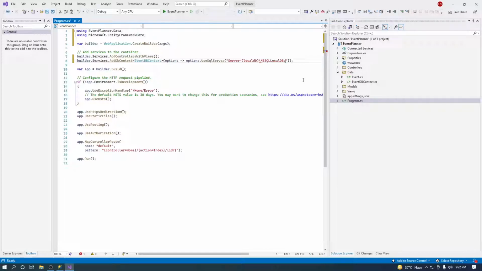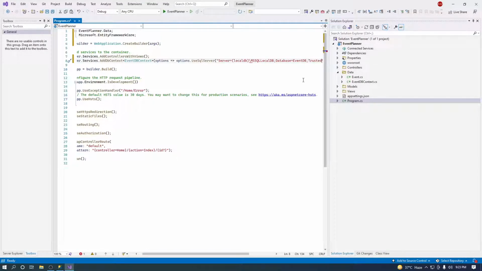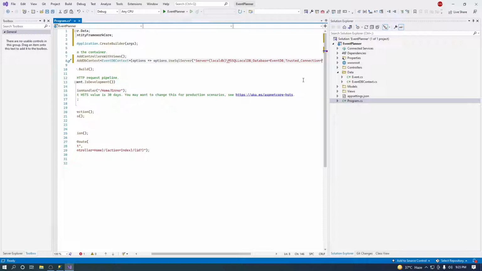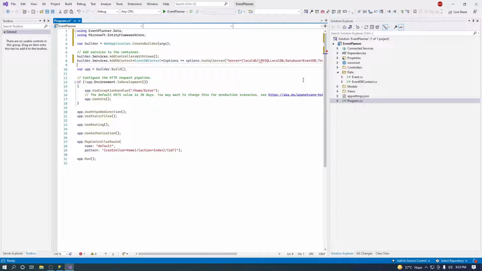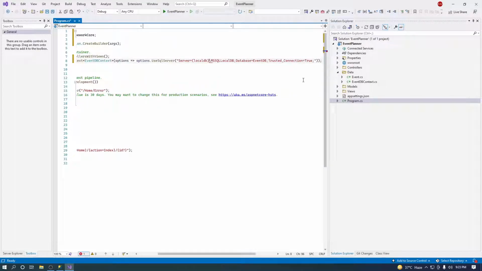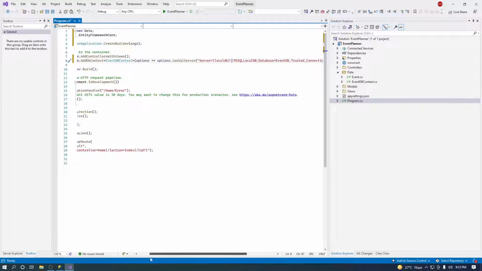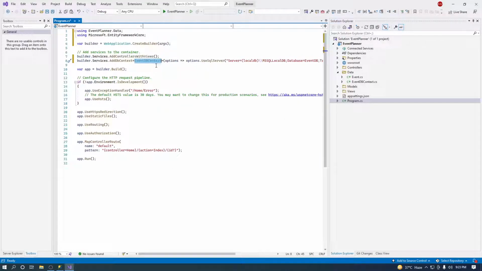So we have copied it, and now our database, EventDB, and trusted connection is true. So we have successfully added the dependency of the EventDbContext class.